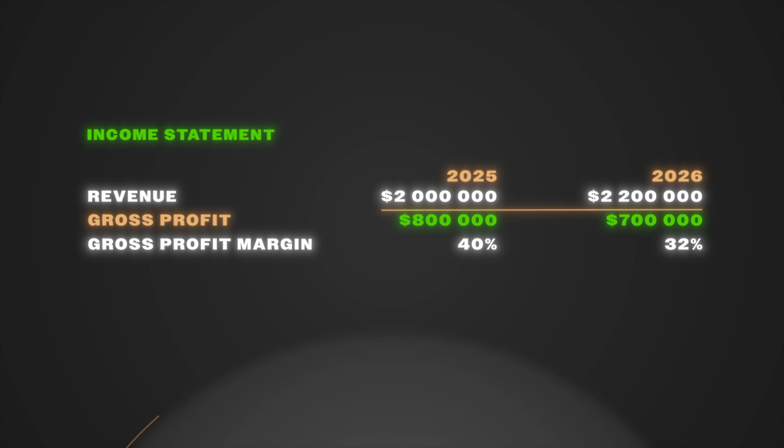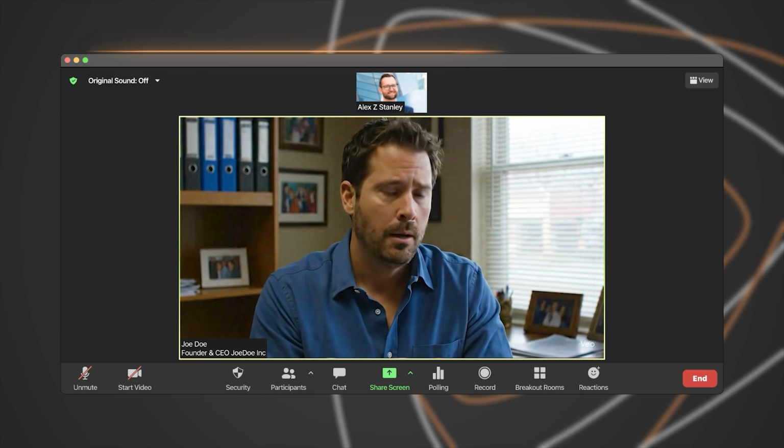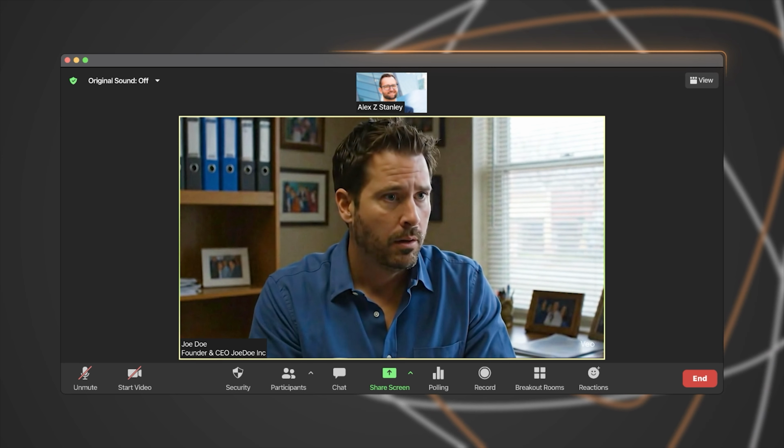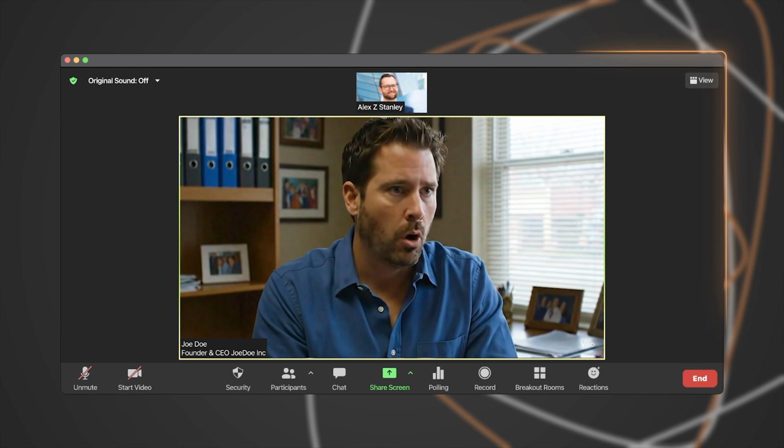It's the trend in those margins as well as industry comparison that matter. If we look at Joe's statements vertically, you will see that his gross profit margin dropped from 40% last year to about 30% this year. Not only was the margin shrinking, but it was now at the lower end of the industry range of 30% to about 50%. Seriously, huh? That is low. Why is that so low?